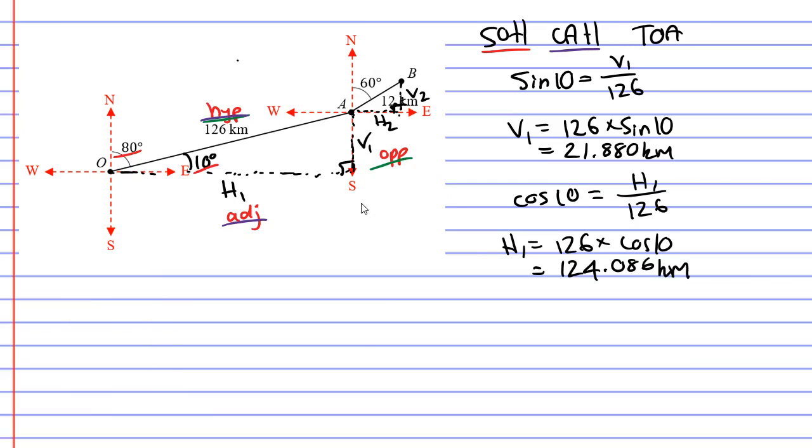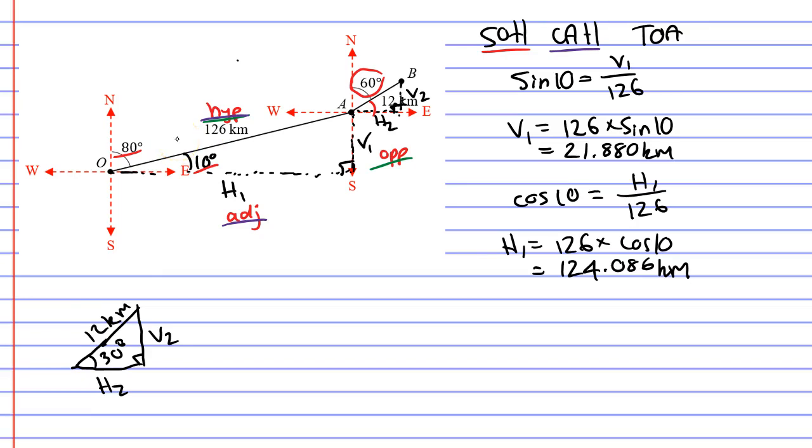kilometers. So that's given us our vertical and horizontal component of triangle 1, the larger triangle. Now the smaller triangle is a bit crammed, so I'm just going to redraw it down here and draw it a bit bigger. Let's mark it. So for this one, it's got a 12-kilometer hypotenuse, and we've got V2 and H2. We need to figure out the angle down here, and because the angle up here is 60 and the other part of the angle will be such that they add up to 90, that tells me that this is a 30-degree angle.